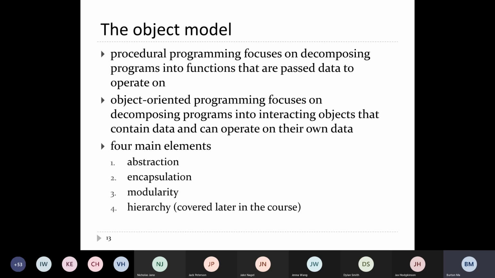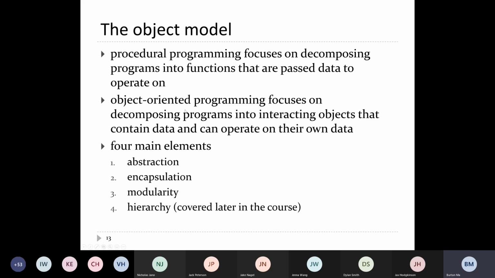So you pass in arguments to the functions. That's just information, the inputs to the functions, and then the functions might return something back. Those are the return values from the functions. And then somewhere, either in a main function or using global variables, that's where you keep all the information for your program. Object-oriented programming is a little bit different.